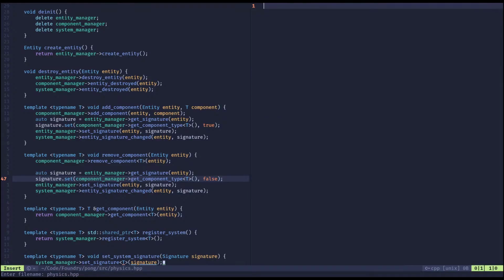Physics.hpp. I'm going to need a physics system for when the balls bounce around in this Pong game. So I need that, and then I've got other plans for this game engine sort of thing. So definitely going to need more.